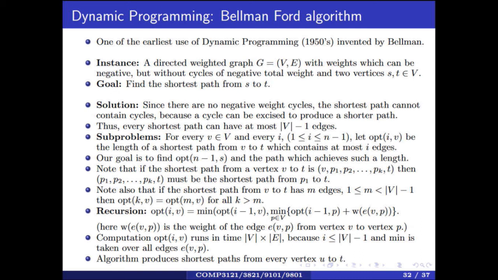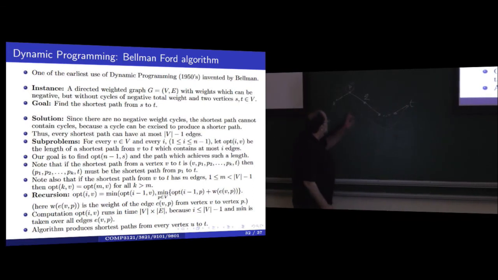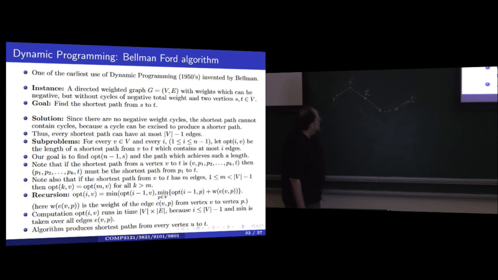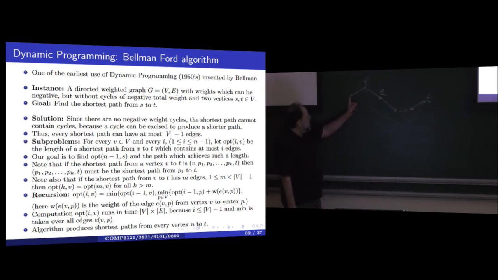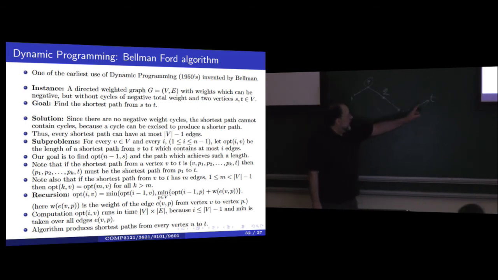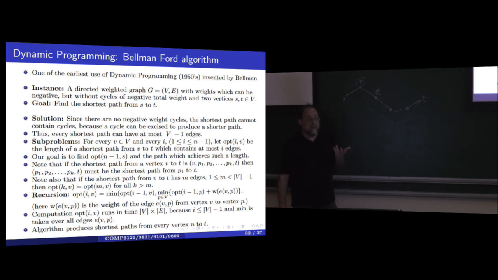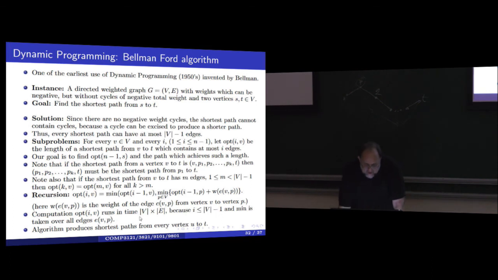Right, so essentially what it says, I look for optimal solutions from other vertices, but of what length? You see now, you distinguish two cases. First case, maybe optimal solution from u to t actually has fewer than i many edges. In this case, optimal solution is already obtained by this expression, right? Because this is optimal solution from v to t that has at most i minus 1 edges. So you will choose this, of course, if optimal solution from v to t, in fact, has at most i minus 1 edges.